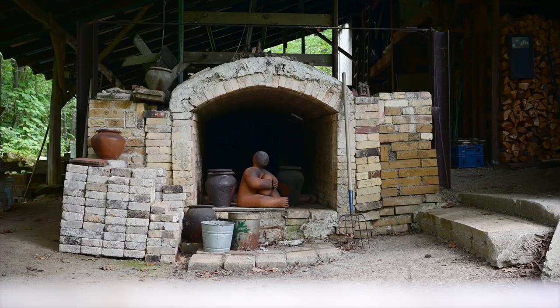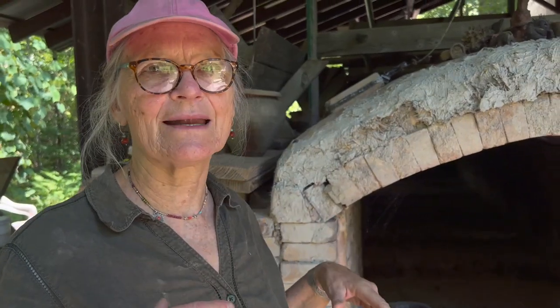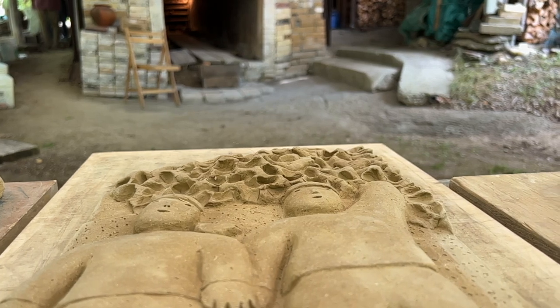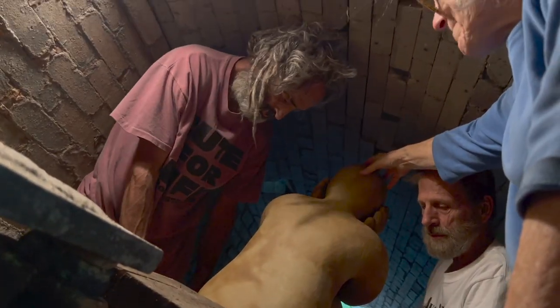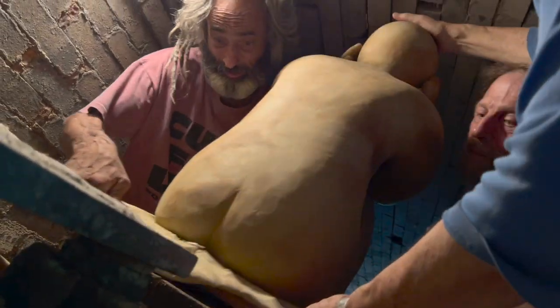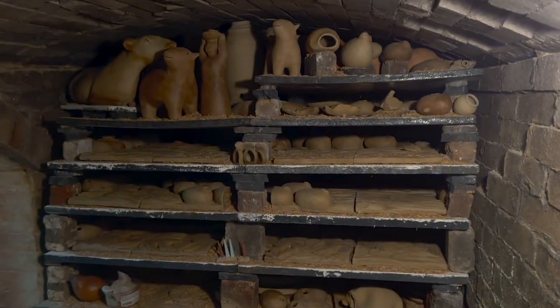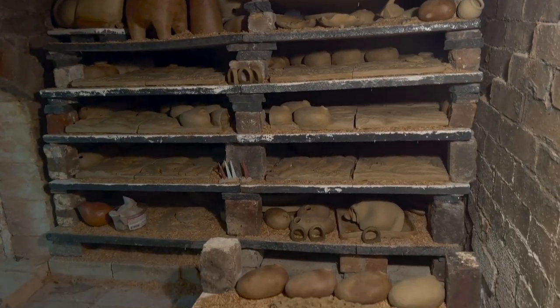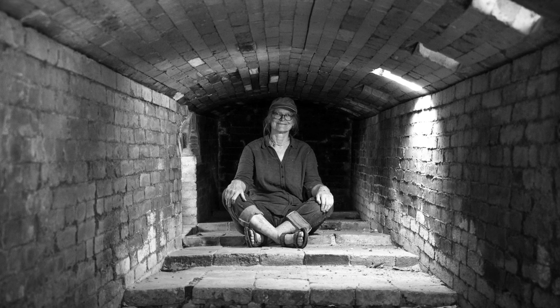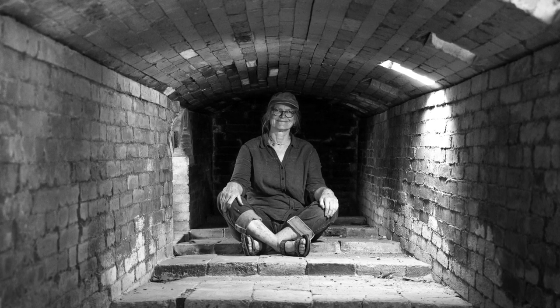This is the wood-firing tunnel kiln, similar to a kiln in Japan and Korea about a thousand years ago — China also — and it's the kind of kiln I learned on from Shige Morioka in Wakayama. It's all fired with wood. You can see in the back there are seven stepped layers. We start in the very back and load towards the front, and my work loves the back of the kiln. Four sections are usually of my work, and a couple other people who love working with this clay. It's a relatively low-temperature clay, so it fires best in the back of the kiln.